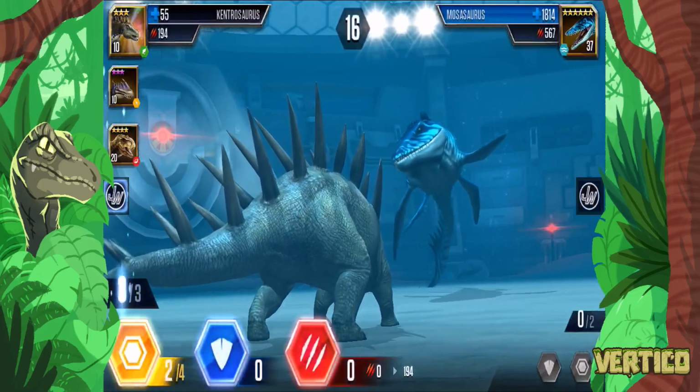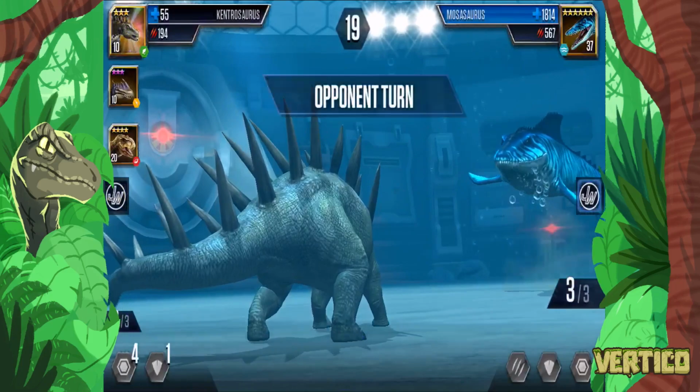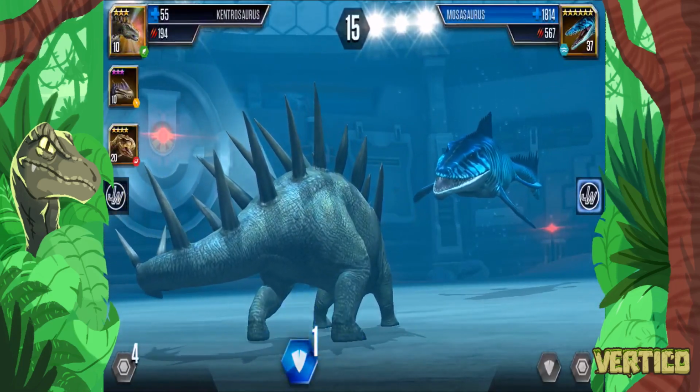At this point, I can go for 4 reserves and 1 block. He still needs to go for 2 attacks at a minimum. And with 4 reserves, we're going to be able to do pretty much anything. So let's give him a little tickle. Come on. Oh, nothing. Okay, right.